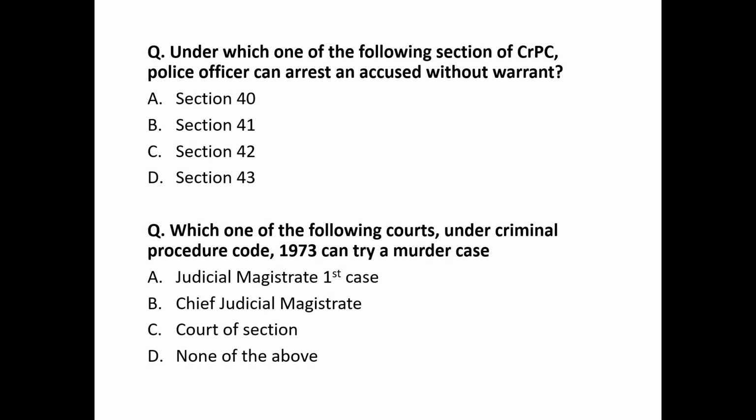Next question. Under which one of the following sections of CrPC can a police officer arrest an accused without warrant? It's option B, section 41. Next question. Which one of the following courts under the Criminal Procedure Code 1973 can try a murder case? It's option C, Court of Session.